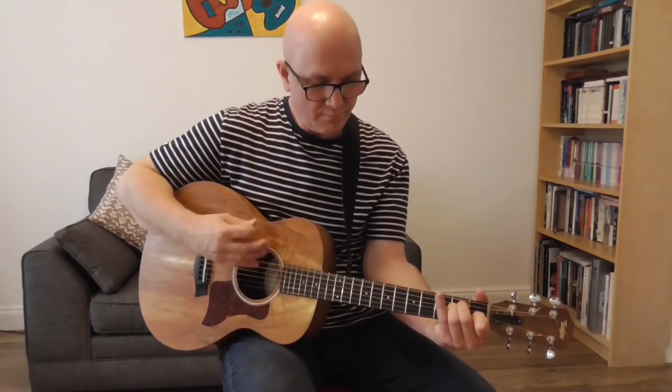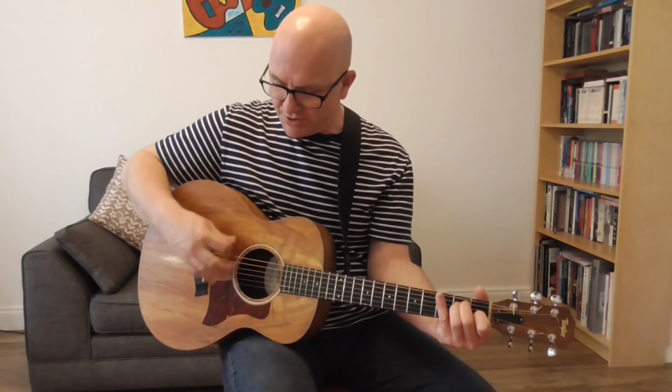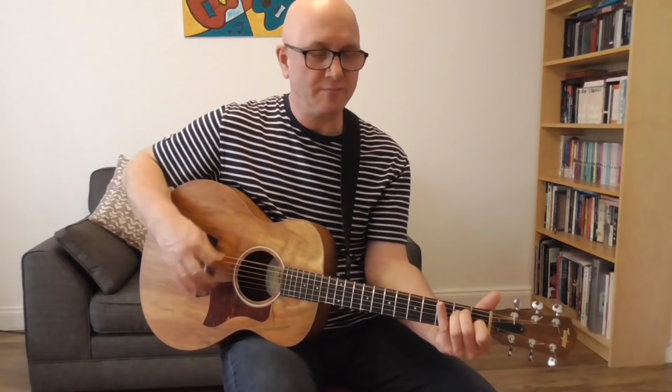If you don't want to play that riff, if that's a bit fiddly for you, you can get by with just this. So I was just strumming up and down on the bottom strings, the bass strings of the chord. I was playing it a little bit closer to the bridge. I like that kind of sharper sound it gives you. I'm just going down, up, down, up, down, up, down, up. And I'm hitting the strings a little bit harder on beats 2 and 4, the back beat. 1, 2, 3, 4, 1, 2, 3, 4. So there are just two bars of that. And the rhythm.